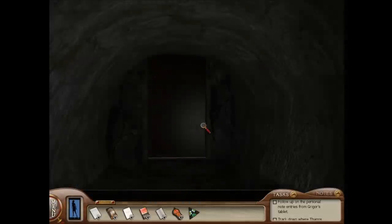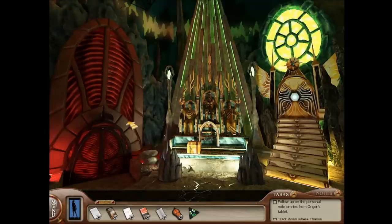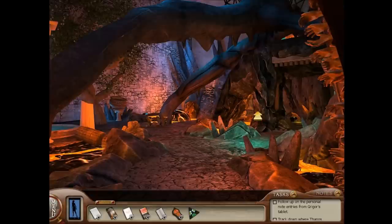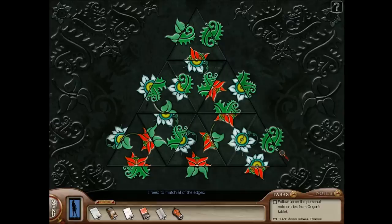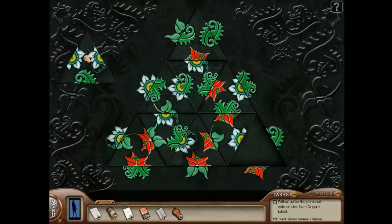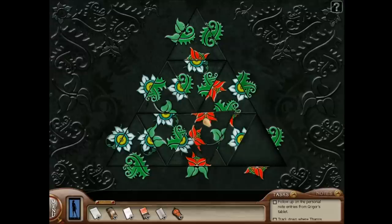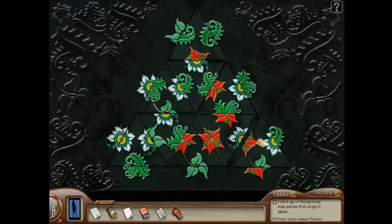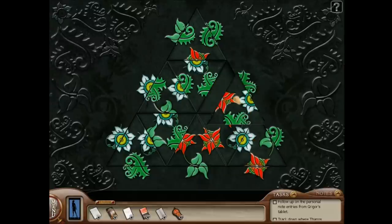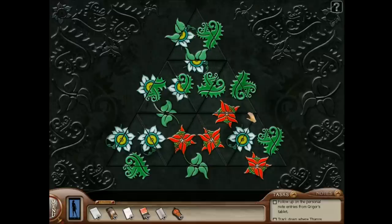Vine puzzle now. The vine puzzle is all the way in Tartarus, just up the stairs. I need to match all of the edges. This puzzle is the same in Amateur Sleuth mode and Master Sleuth mode. The lower left piece has two white flowers. We have a piece with two red flowers which goes here, next to the other piece with two red flowers. Now let's work on getting all the red flowers where they should go. The bottom area is done — now let's get the top area.